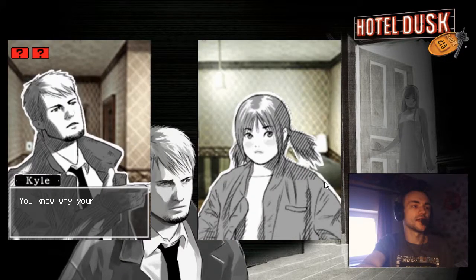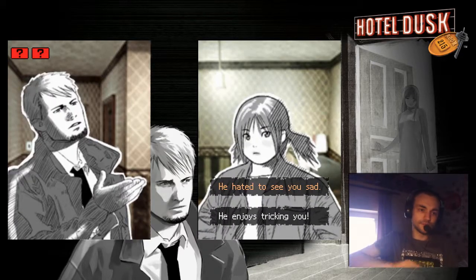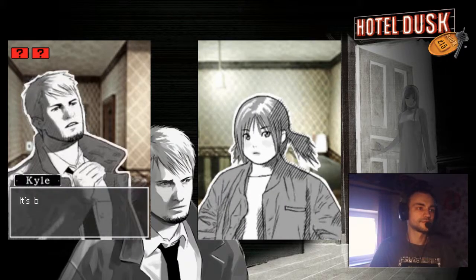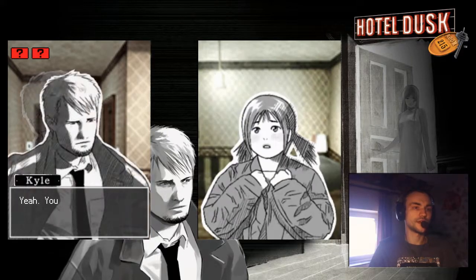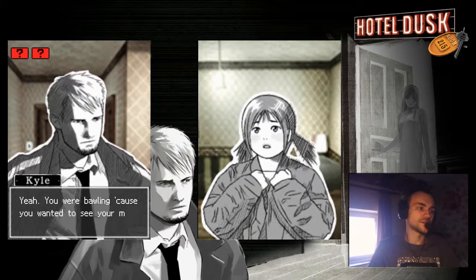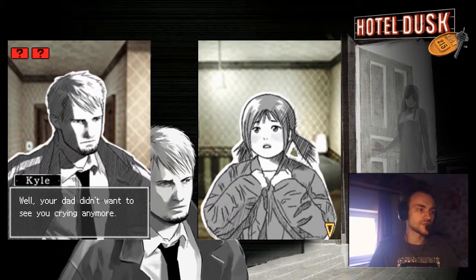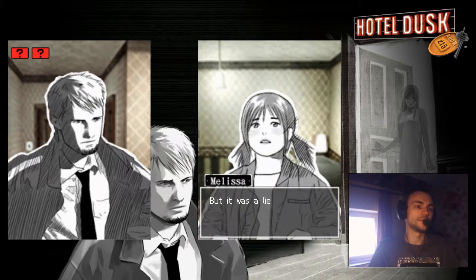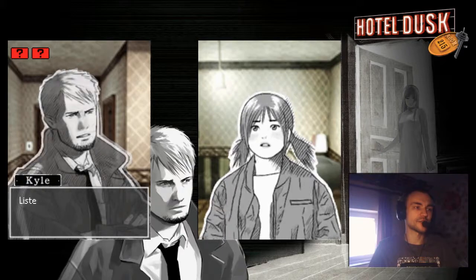Know why your dad lied about your mom? He hated to see you sad. It's because he couldn't stand to see you sad anymore. Yeah? Yeah, you were bawling because you wanted to see your mom for Christmas. Well, your dad didn't want to see you crying anymore. That's why he said he'd take you to see your mom. But it was a lie. My mom's not here.